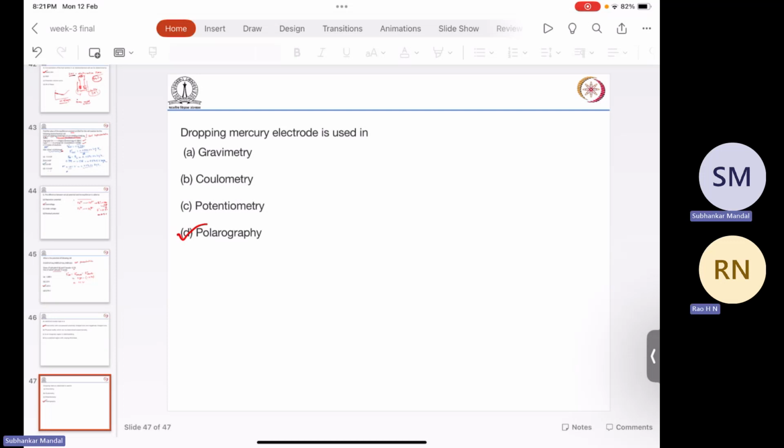Sir, please send that assignment. Oh, sure, I can send it to you. I am writing my mail ID. Oh, you already have my mail ID. Then I can share it with you. You just send me one reminder mail. Okay, sir. So I can send you.